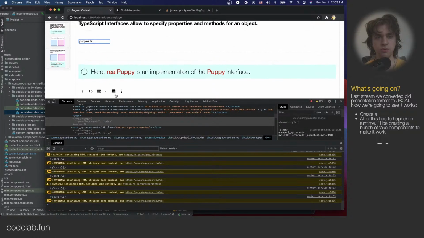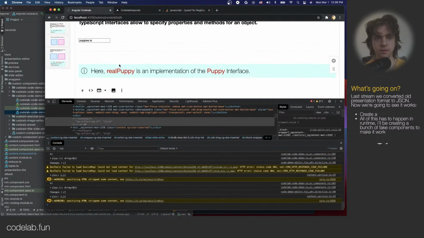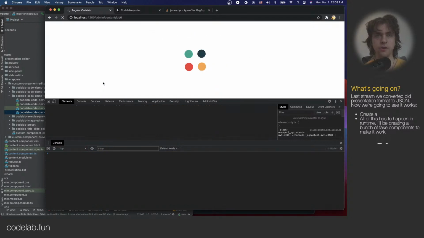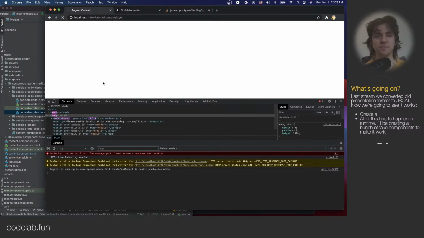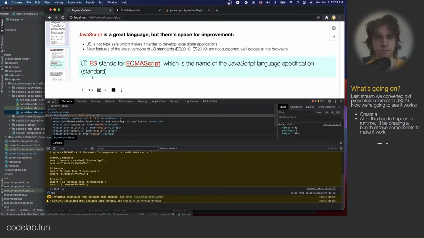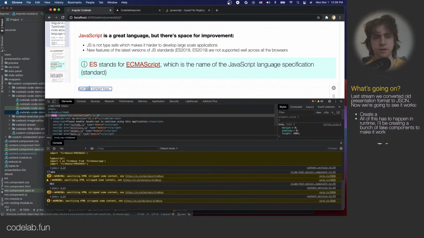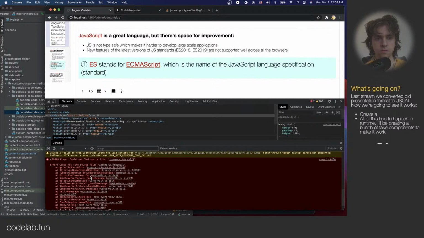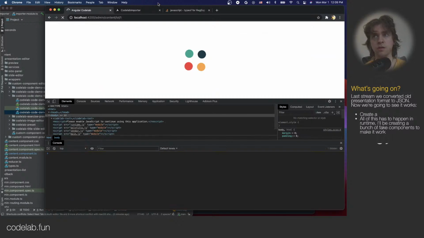So if I do simple one file editor, it doesn't even appear. Right, so I need to debug why it appears and then disappears. Let's add a paragraph and confirm we can edit stuff. Ooh. Okay, that's some weird stuff.